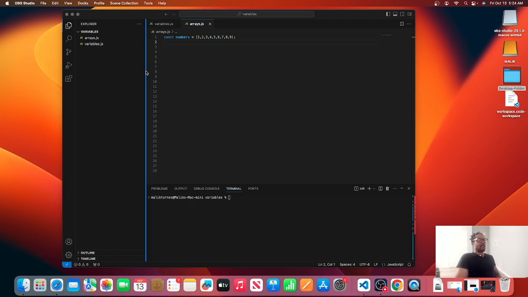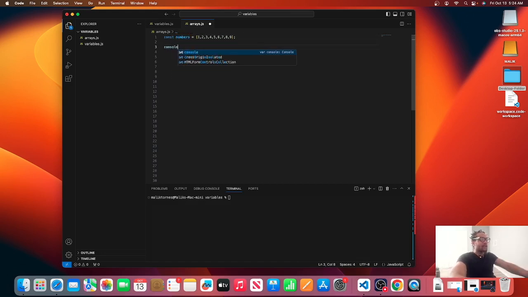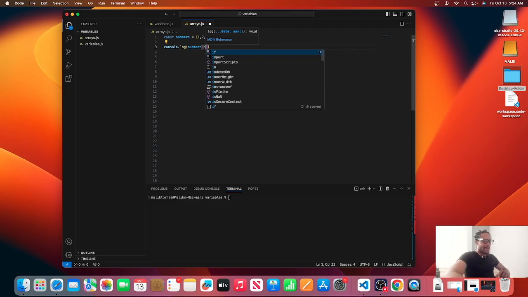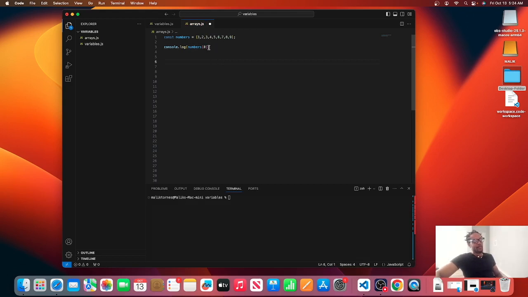So, what are arrays? Arrays are basically a container of a lot of different information. It can be any size, pretty much, and you can store all of that information inside of one variable, which is pretty cool. And if you want to get a particular element from that array, we use square brackets, and then we put a number in here. So if you want to get the first element, we put 0.